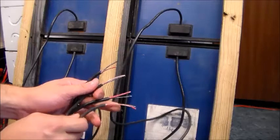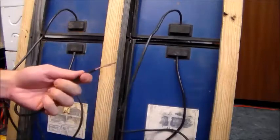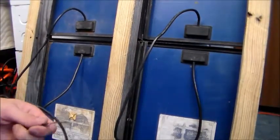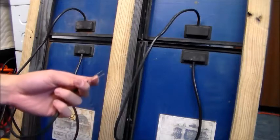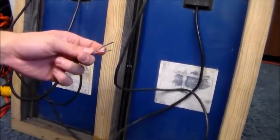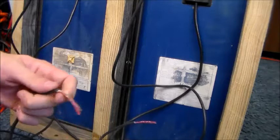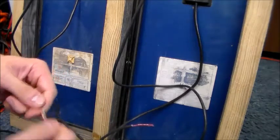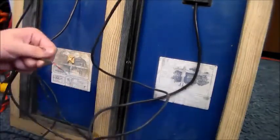I've stripped back all my cables, probably an inch and a half to two inches. I've got all four of them stripped back and we're just going to strip back the black and white conductors. I'm keeping all the extra wire length just in case — it's better to have too much wire than to cut it short and wish you hadn't. Let's go ahead and strip back all the conductors.